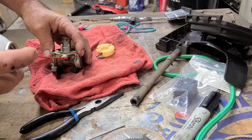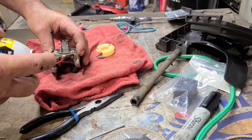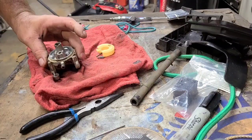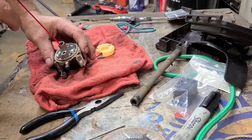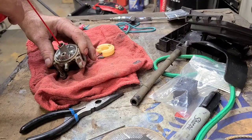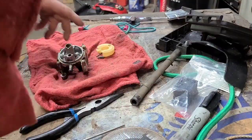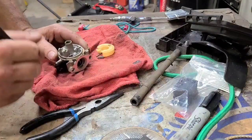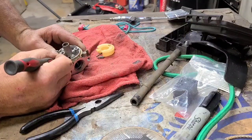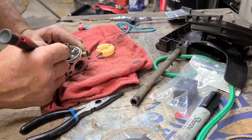I see nothing coming through this. I can see it bleeding through. Everything green. All right, so that's clear. Coming out to the emulsion tube to the inside, just even like this is a low speed pickup. This is like rusty.